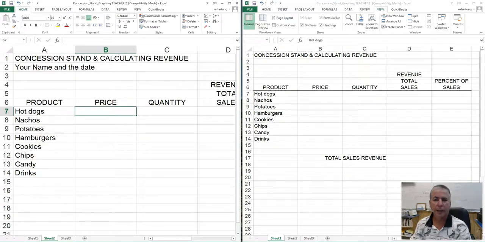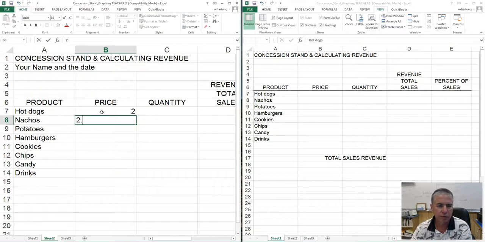Let's go ahead and put some prices in. Prices that we are going to sell these items for. Hot dogs will be $2. Don't worry about dollar signs. We'll take care of that in a minute. Nachos. Let's sell those for $2.75. Potatoes, $3.25. Hamburgers, $4. Cookies.